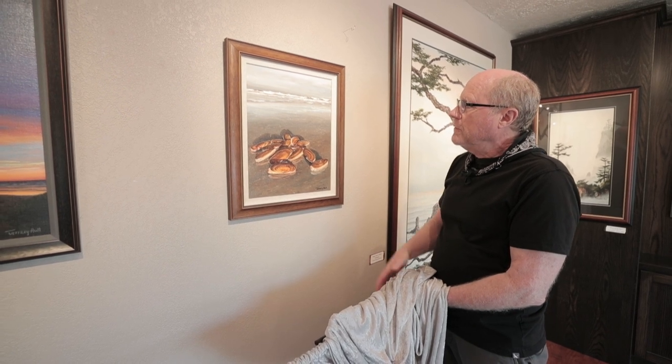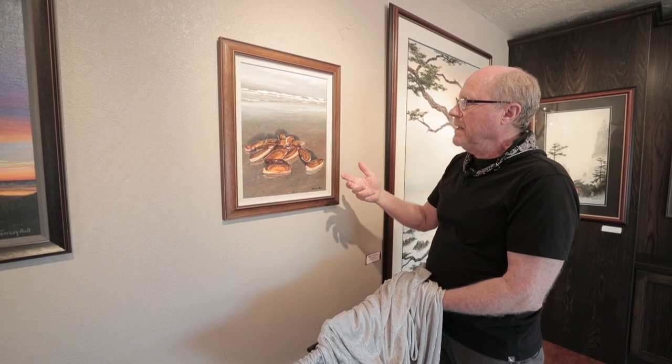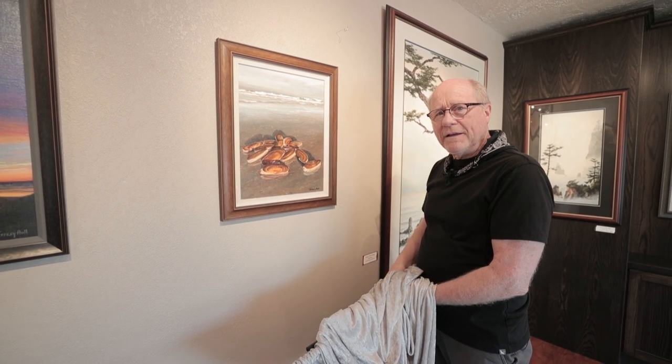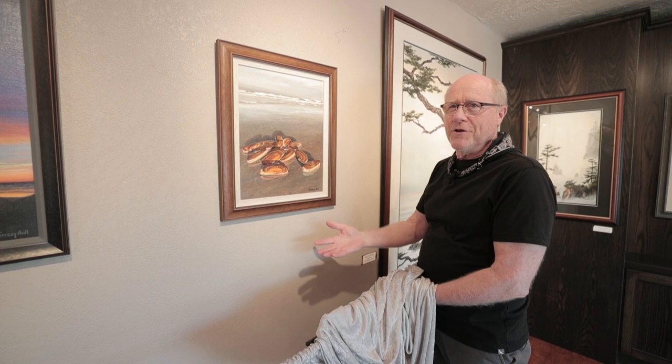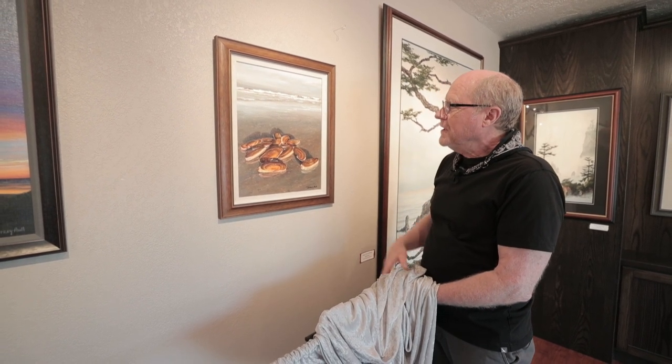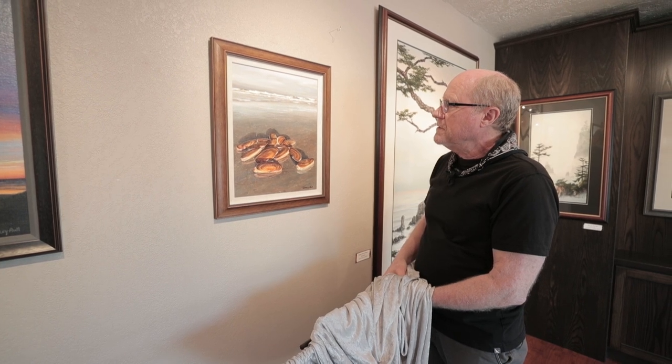And so I dug these clams, and then like we do, if you're a clam digger, you dump them back out on the sand and count them to make sure you have all that you're allowed and not too many. So I just arranged them a little bit and took some pictures and then painted from those pictures this spring when I had time to work on it.